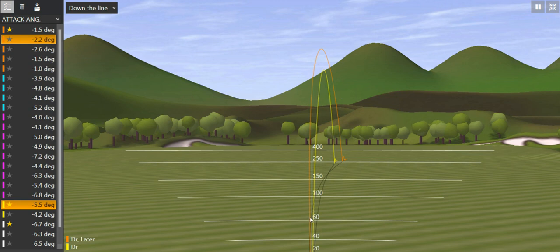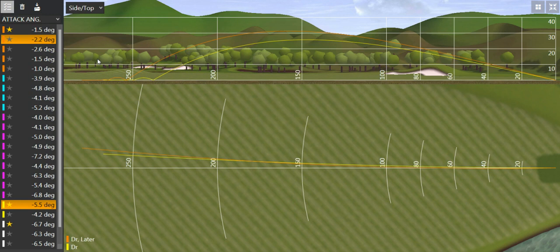Now, that tells us a little bit about the golf shot. It's slightly out the neck of the golf club, so he didn't quite centre contact that one. But when we look at the distance the golf ball's gone, we really can see quite a significant difference in those two shots. We can see the orange one going out there considerably further, a distance increase of about 15 yards over the yellow shot that he was in earlier.